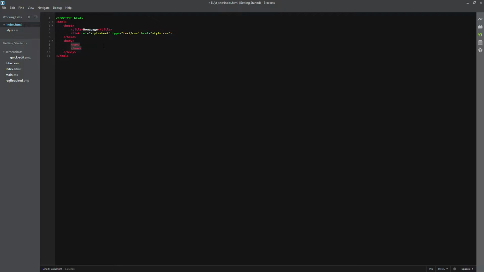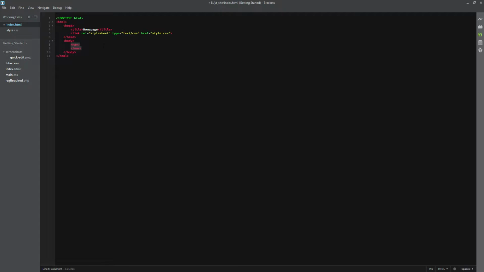Now if you've been noticing that when I've been creating these tags, they've automatically been closed off. Now not all programs that you do HTML or CSS in, not all of them have this function. Brackets obviously has this, and Notepad++ does not have this feature.